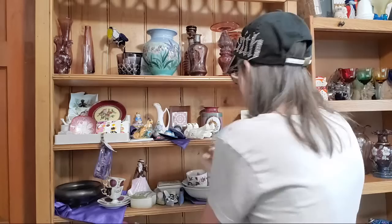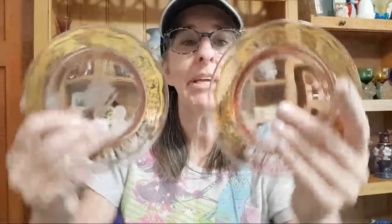Then these. Now, these are not vintage. Well, I mean, they might be vintage, but they're not antique glass. These are purple with gold edges, and they are made by the Yankee Candle Company. They're a Yankee Candle exclusive, but they're purple, and they're beautiful. They look a little pink as I'm looking in the camera, but they really are purple.